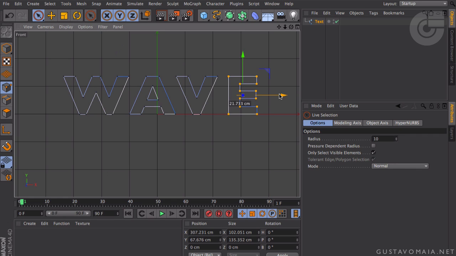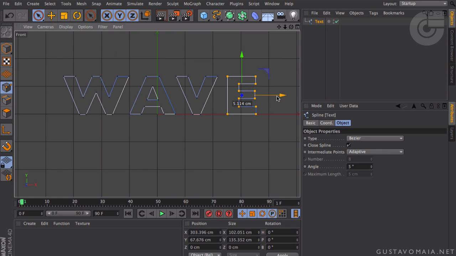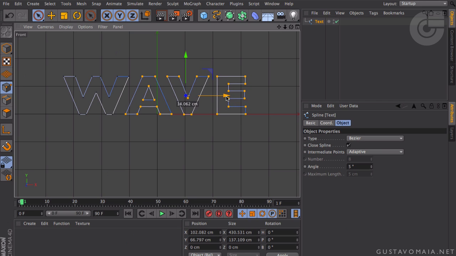The only thing I want to do is make some small slight adjustments so that the typography looks a little bit better, like so, and like so.